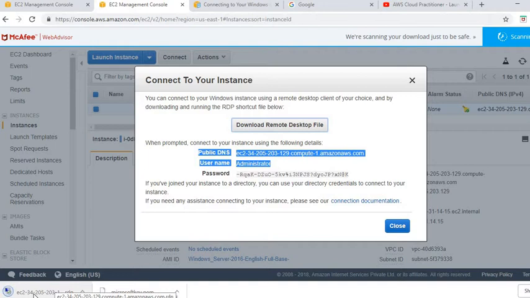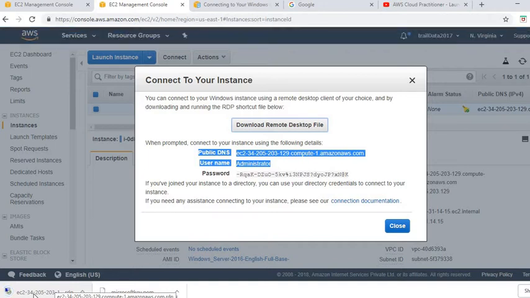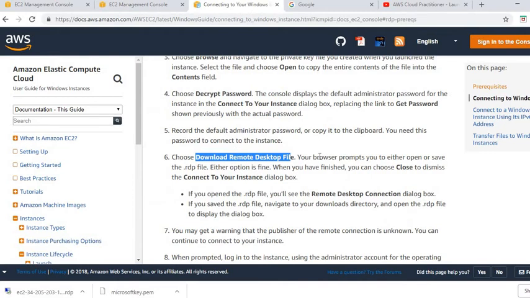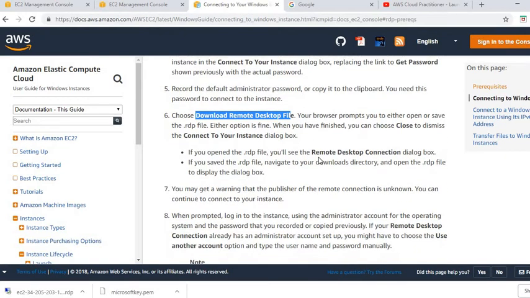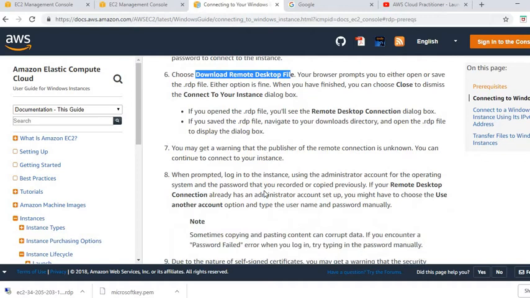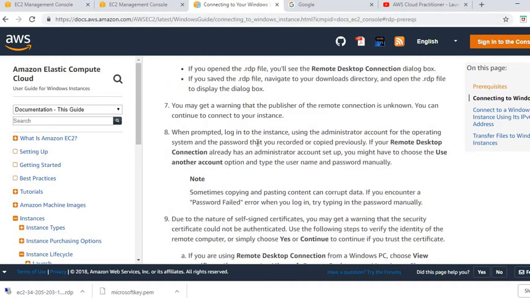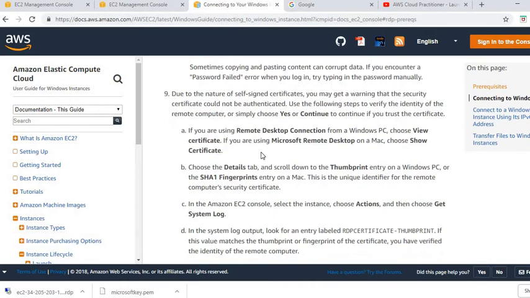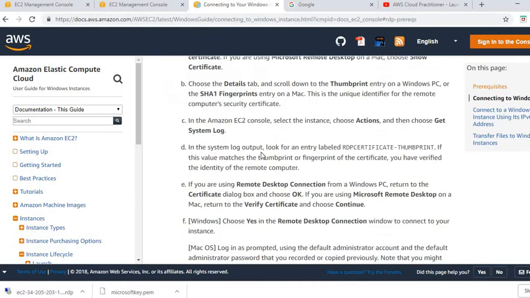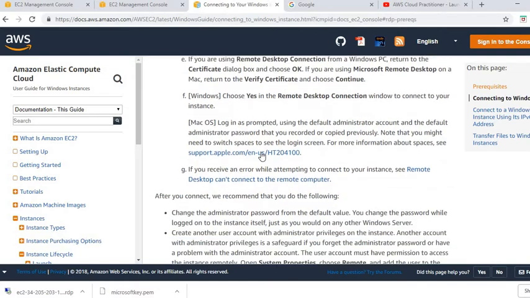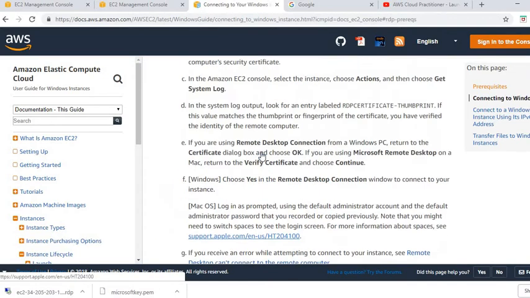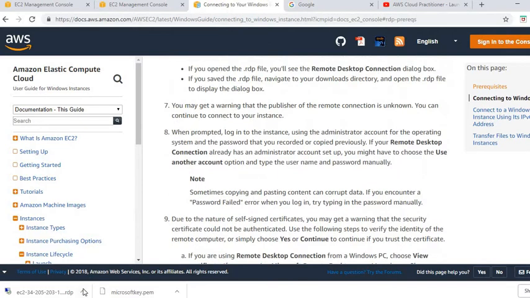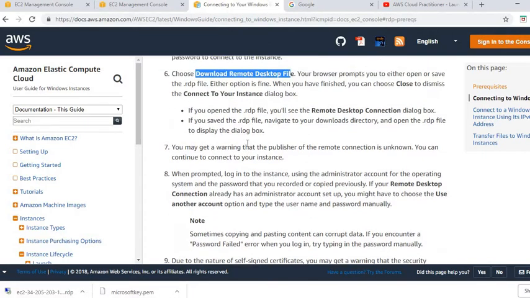Now the RDP file is getting downloaded. We have downloaded that also. I'm talking about this file, the RDP file that got downloaded.